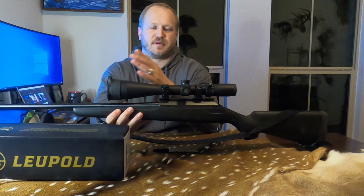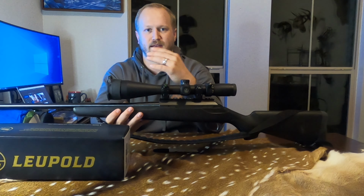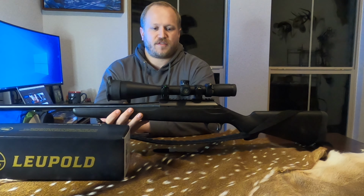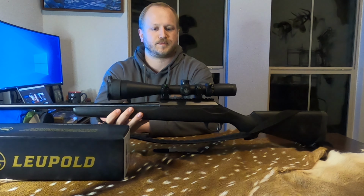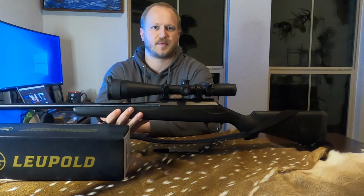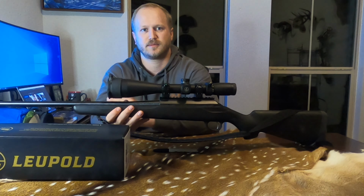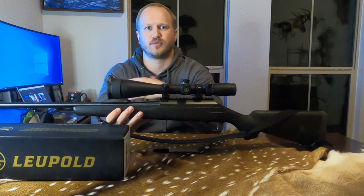But the 8x24 magnification is a wide range. And if you hunt here, like I do in Texas, most of your shots are not going to be outside of 200 yards. I am lucky enough that the place that I'm able to hunt on, I do have the ability to reach out and shoot further distances. So this is applicable to me.